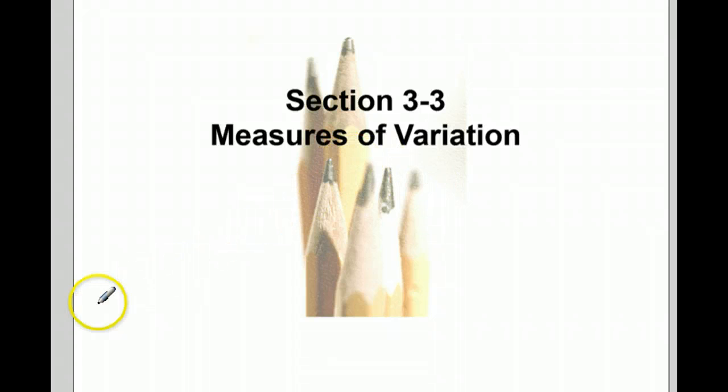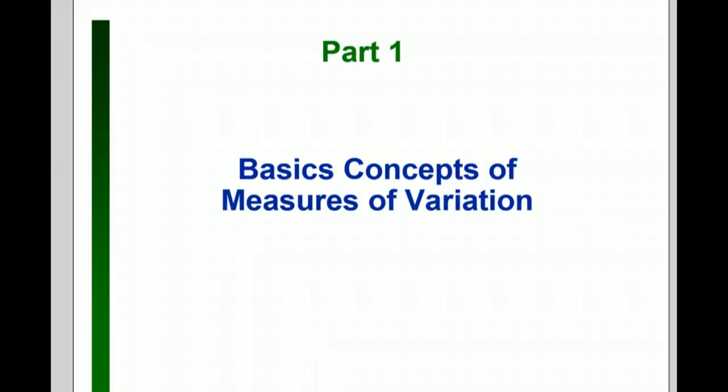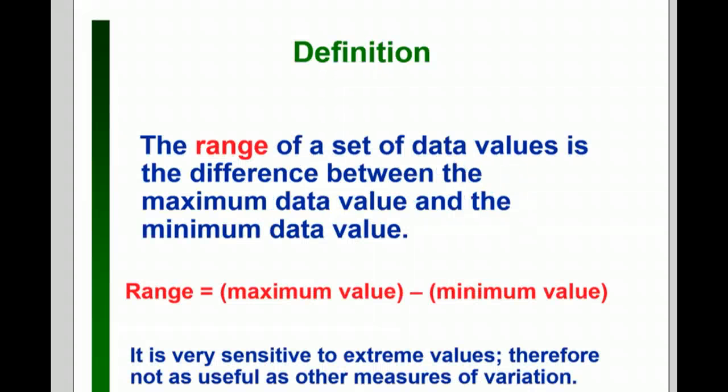Alright, measures of variation. This is the spread of the data. The basic things that we use to measure the spread in data are the range, and then of course the standard deviation. So the range, the most basic, very simple. It's just your maximum value minus your minimum value. But of course it's very sensitive to extreme outliers, just like the mean is, and it's not that great of use as a measure of variation.